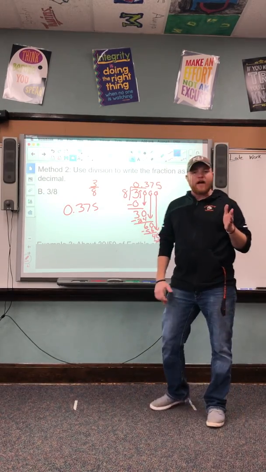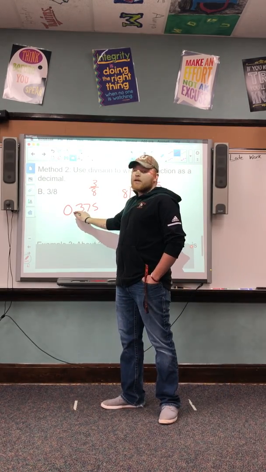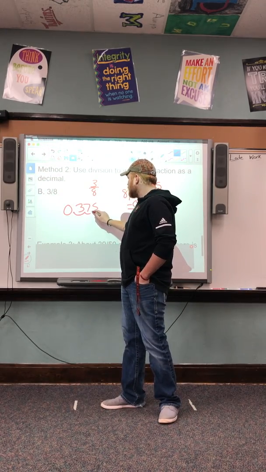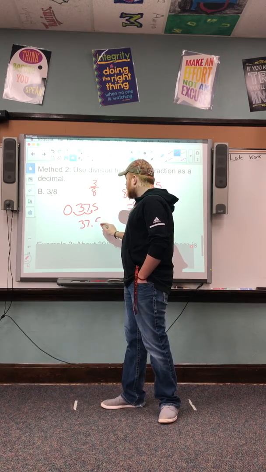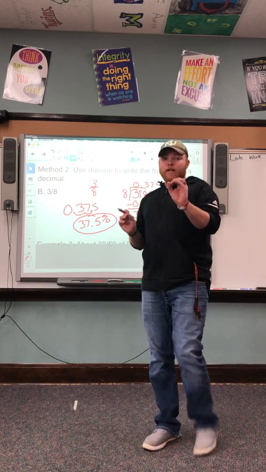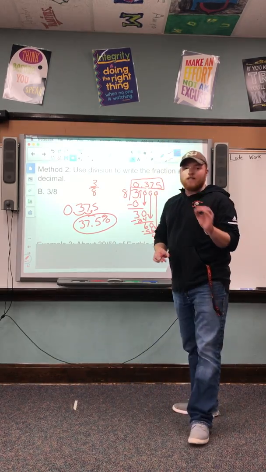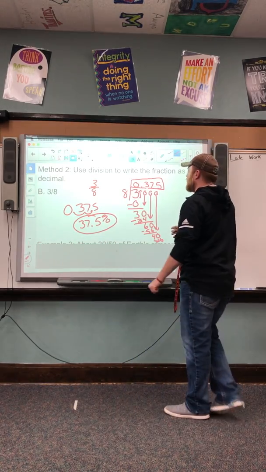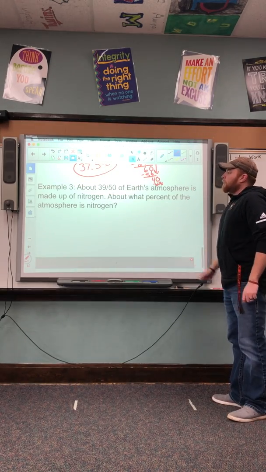Okay, so you have to change that decimal into a percent. Now remember how you do that. You multiply by 100. So remember, you're making the number bigger, so you move the decimal to the right. So it would be 1, 2. All right, and then you would have 37.5%. Don't forget the percent sign. Okay, so again, don't just stop right here because that's a decimal. You need to change that decimal into a percent. You still need to multiply by 100. Don't forget that step.